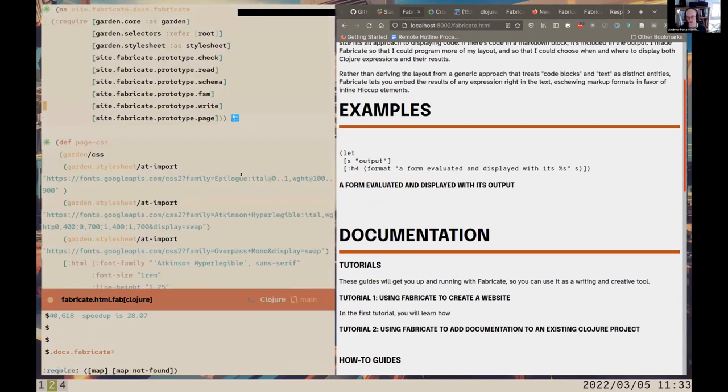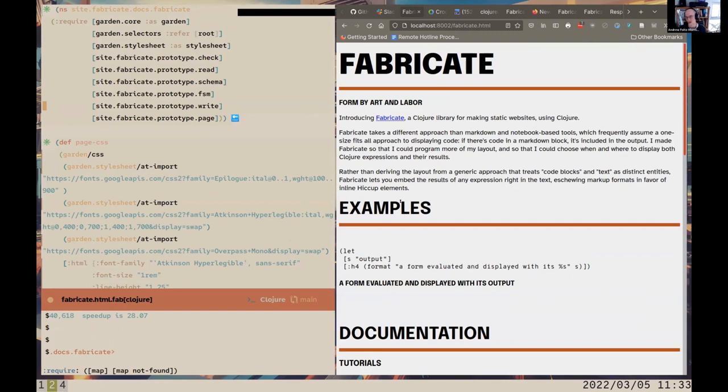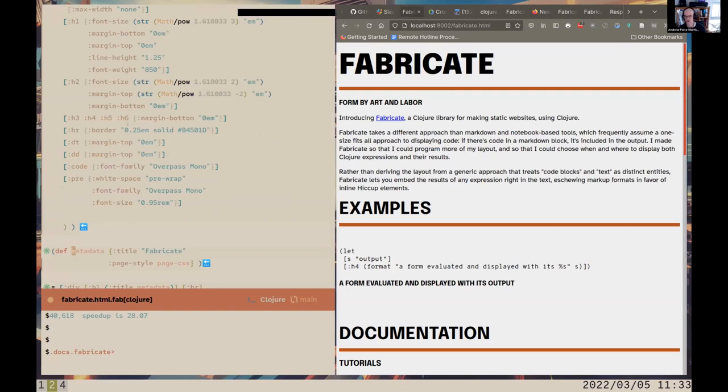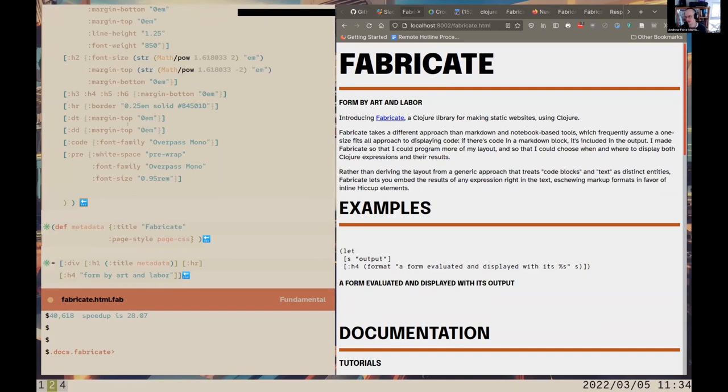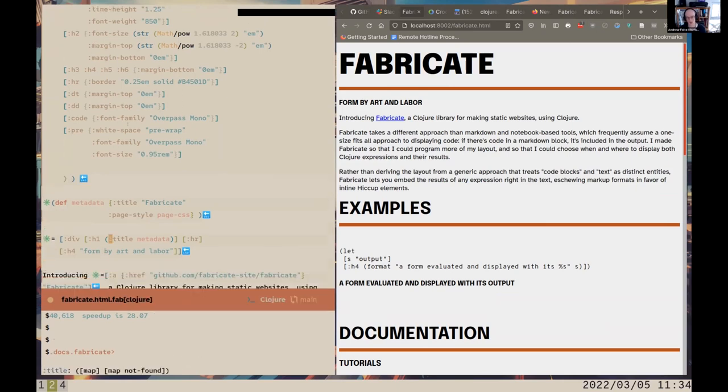So on the left you see the source file for Fabricate, and on the right you see the page that it generates. Similar to both Clerk and Notespace, the primary organizing concept for each individual page is a namespace. Each page in Fabricate gets its own namespace, and that means that instead of having YAML front matter, you can just define a variable and use that as the metadata for the post. So for the title, we define the page style, so that you can use a little bit of inline CSS to tailor the visual style to the specific content on the page. And now that we have metadata like that, we could use it right there inline in the document. This is obviously a very basic example, but the metadata var contains the title of this page, which is just Fabricate, and it gets derived.